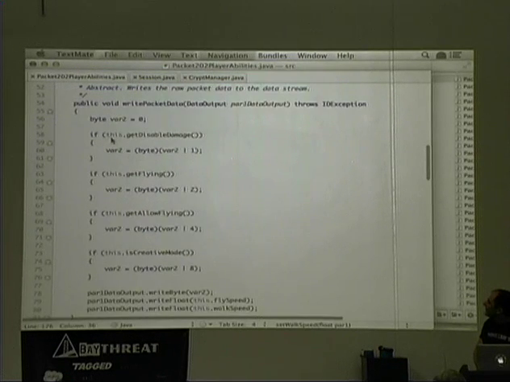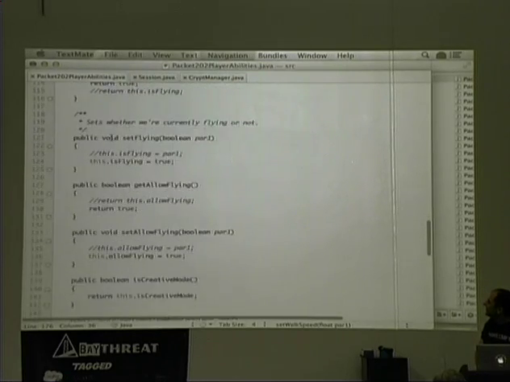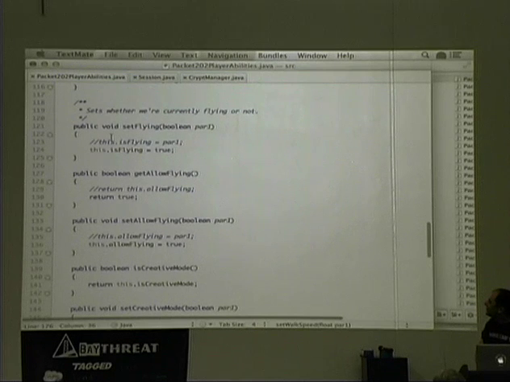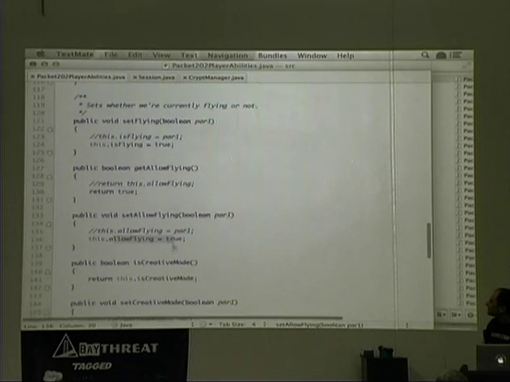The next one we're going to look at is the source for the client to do flying and the speed. So we have getAllowFlying, and initially it returned just whatever the server set it to. I changed it over to just return true, so you are always allowed to fly. Again, setAllowFlying equals true.